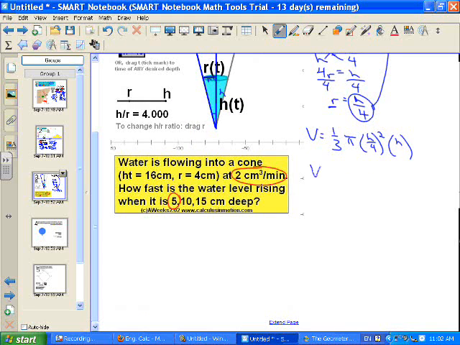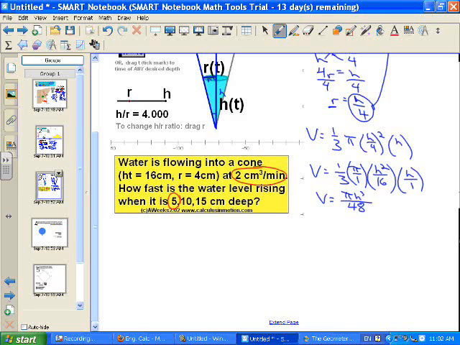All right, and let's clean that up a lot. This is really like a pi over 1. I'm going to let everything be a fraction. When I square H over 4, what are you going to get? H squared over 16. And then this is like an H over 1. So when I multiply everything across, I'm going to get V equals pi H cubed over 48. And if you want to make life easier on yourself, that's really a pi over 48 times H cubed, because that's going to be a heck of a lot easier to take the derivative of.